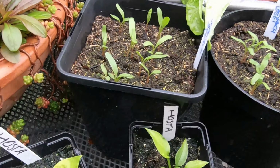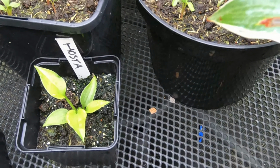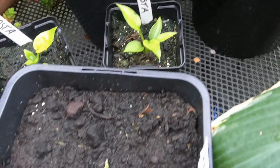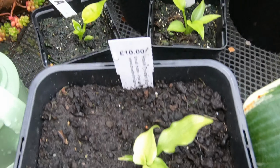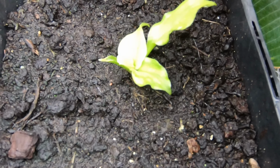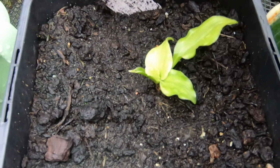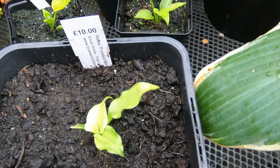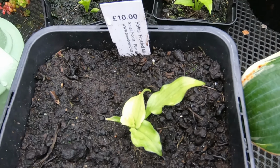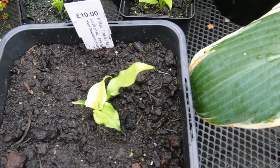These are a couple of my hostas that I grew from seed that are eventually starting to grow a little bit bigger. This is a dinky bought one, which at £10 for that, you can see why I'm growing my own. Although I do love hostas. This one's called Frosted Mini Hearts. So that will grow, come on, great guns year on year. But yeah, it's teensy just now.